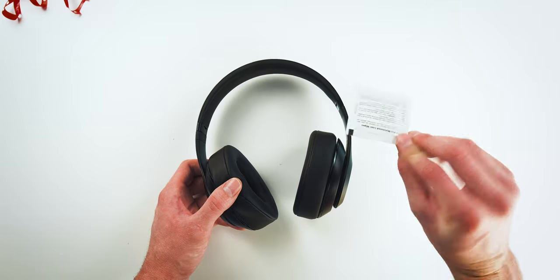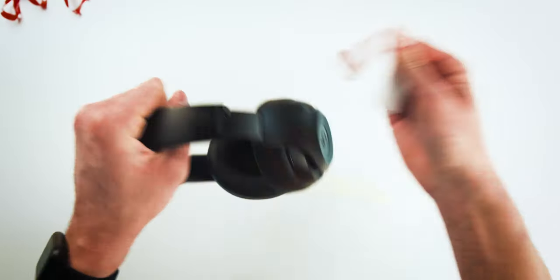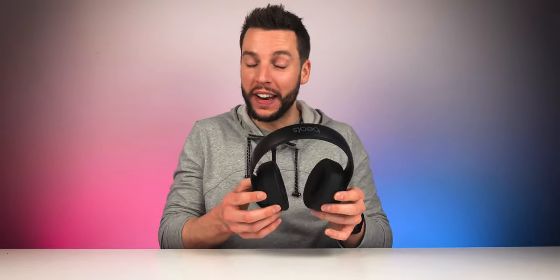Now that your ear cups are installed, things should be good to go. One last touch I like to do is clean them up with an alcohol prep pad — just like a lens cleaning cloth — open it up and wipe everything down. And just like that: new ear cups, looking like new, good to go. From here, all you have to do is take your originals, put them on a shelf, or do what I'm going to do — throw them away. The cool thing is some of these ear cup replacement kits actually come with a second set of adhesive rings in case you mess up the first time or want to give it another go. Just like that, with some new ear cups and a little cleaning up, these things look and feel almost like they did on day one when I originally bought them.